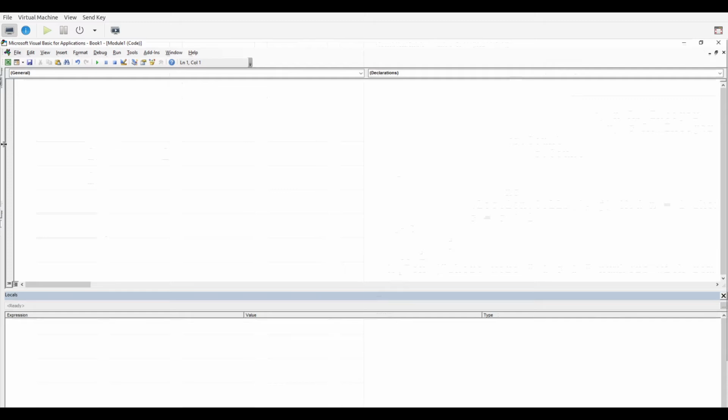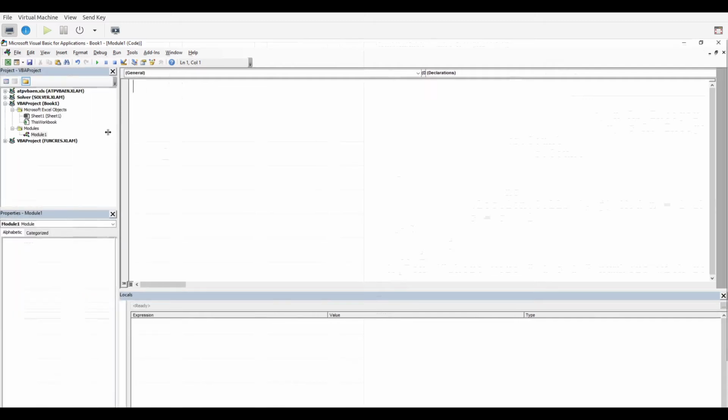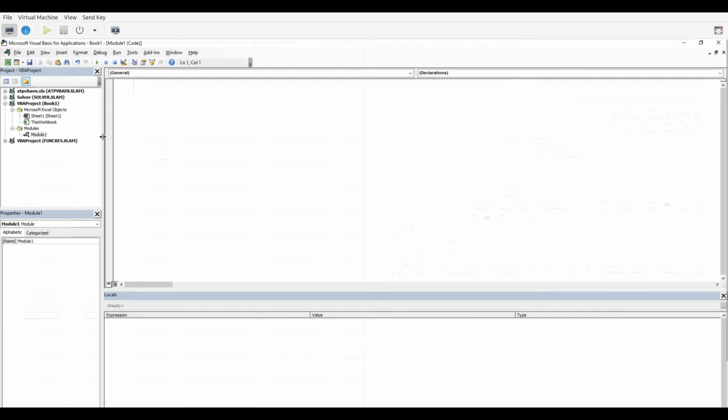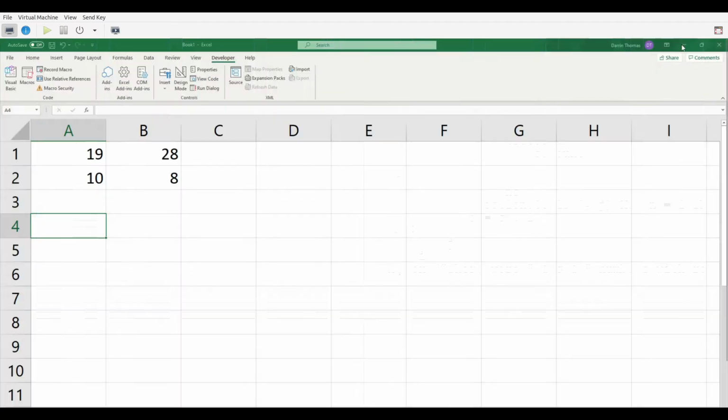Our goal is to create a subroutine that can take an array and divide the numbers inside of the array and find out whichever ones have a remainder or a modulus of 1. So if I had to show you real quick, this is our array, if you will. Very, very simple. It's already inside the worksheet.